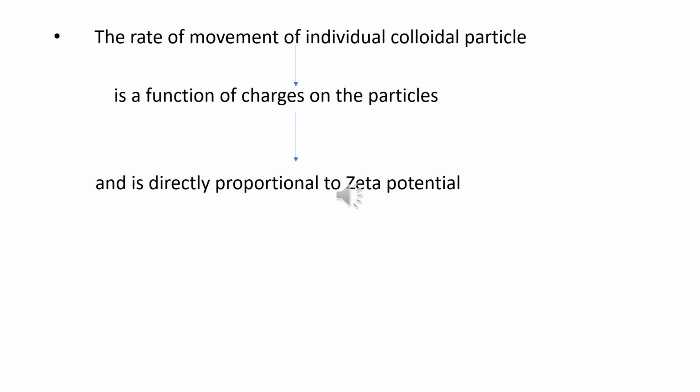If the zeta potential is high, the stability of the colloidal suspension is great. An important point to remember is that high zeta potential means particles will repel each other strongly and the colloidal dispersion will become more stable. And low zeta potential means repulsion decreases and particles may aggregate or coagulate in the dispersion medium.